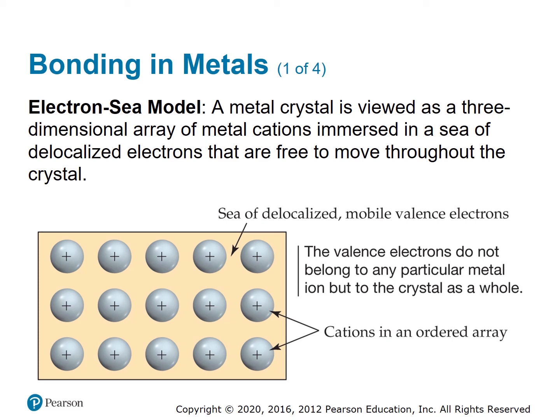The way atoms are held together in these solids is pretty unique compared to everything else we've looked at. The bonding between atoms in a metal is often referred to as an electron sea, where an array of metal cations are immersed in a sea of delocalized electrons that can freely move throughout the structure of the solid. You can imagine how this free movement of electrons facilitates the strong electrical conductivity that is seen in most metals.